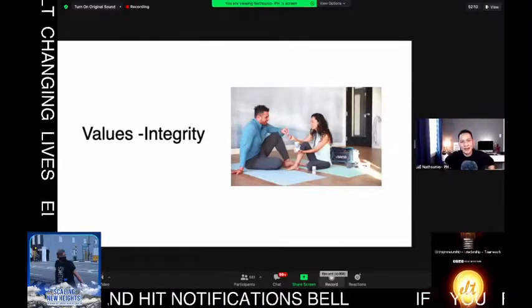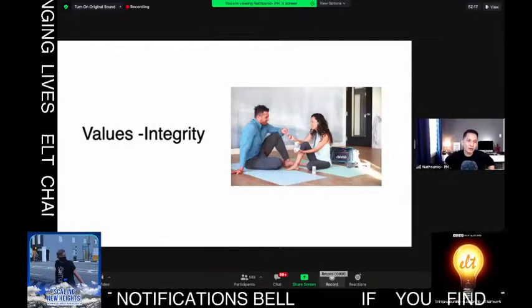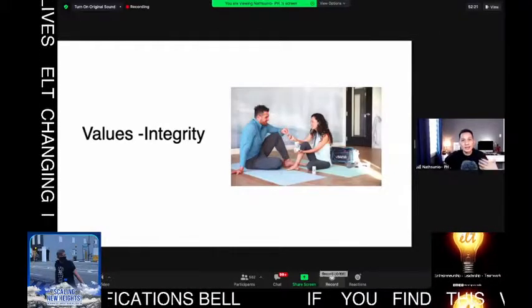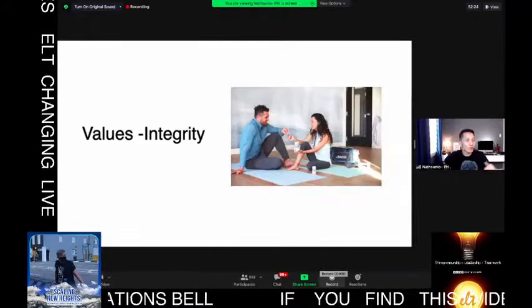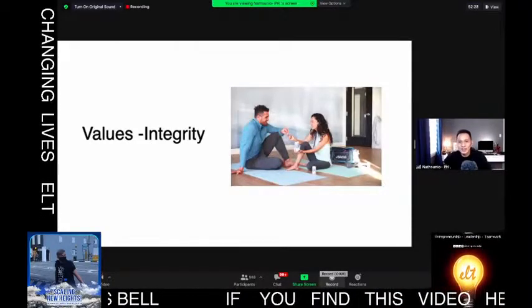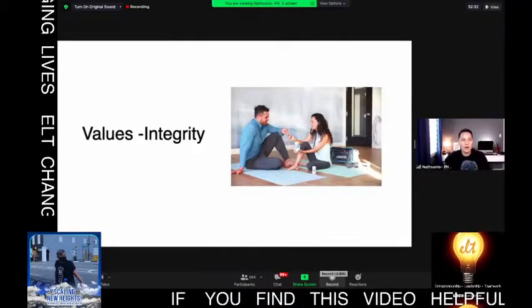Tama? And I really believe this is one of the reasons kung bakit lumalago and successful ang Usana, because ito yung values, isa mga values na meron sila. And sa atin individually, if you really want to grow your business and you really want to become successful, this is how you build your business long-term. This is how you build a solid business and a long-term business.